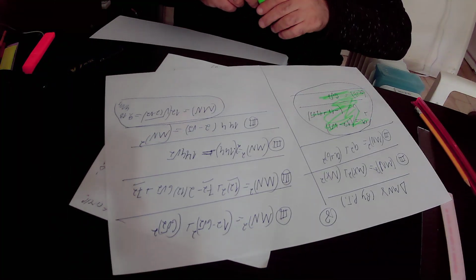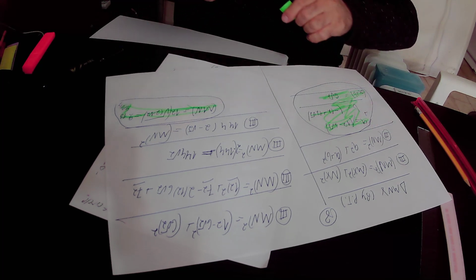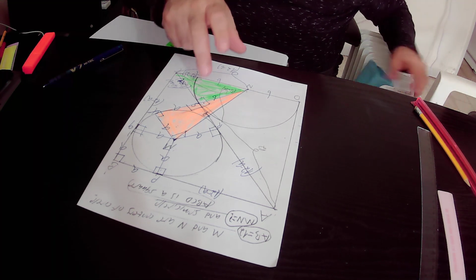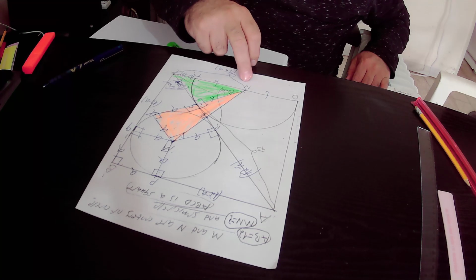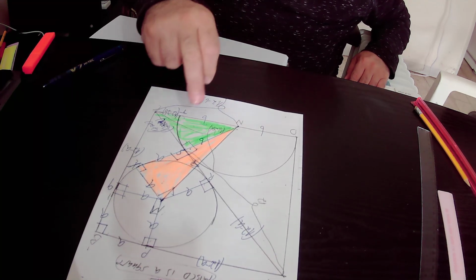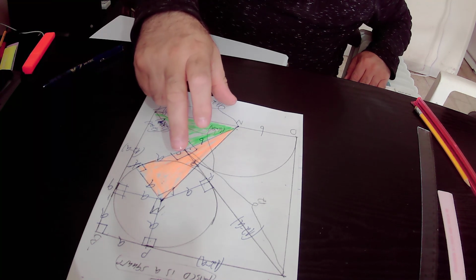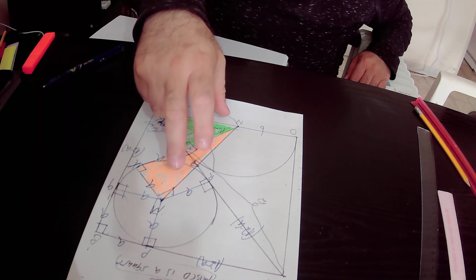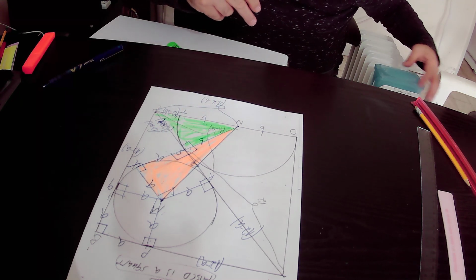In the next step, I will summarize the lecture. Actually, we wanted to find out the distance between the centers of the semicircle and the circle. The center of the semicircle is at this point N, and the center of this circle is at point M. And we want to find out the distance between the centers, that is to say, we want to find out the length of line segment MN. Okay?